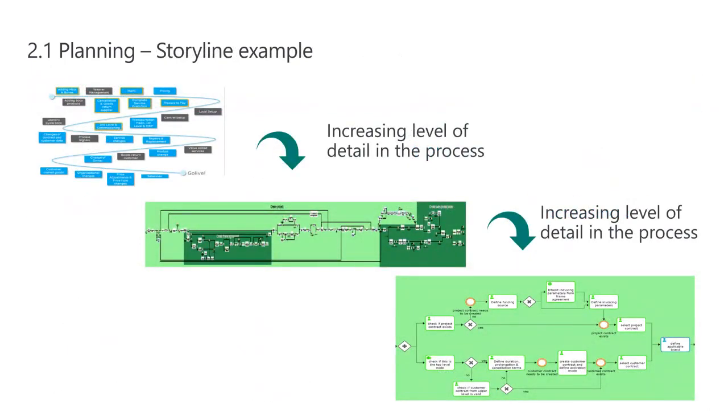So here's a kind of real life example from projects that have adopted this approach. Don't worry about what the boxes say. They're not meant to be readable. It just gives you an idea that you start with a very simple storyline. That flow of processes shows the sequence of the processes within that storyboard.